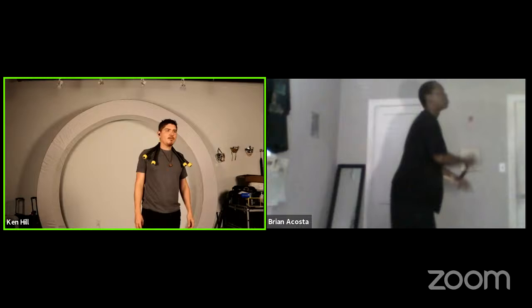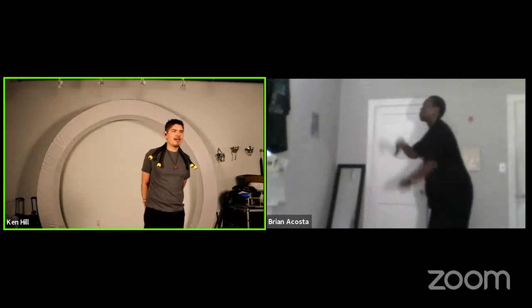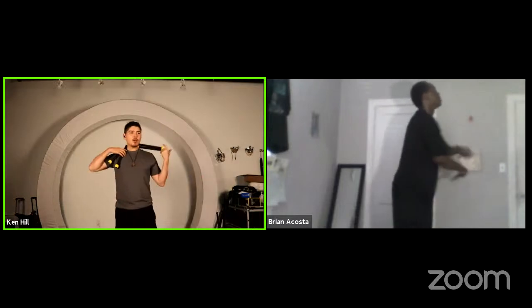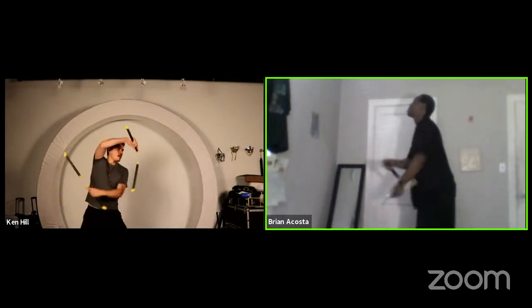Good. Now see if you can do this stall with your back facing the camera. Yes, nice. Excellent, excellent. That's what I like to see. Good. This will open up more footwork motions. You know, this will give you a little bit more movement. Right.